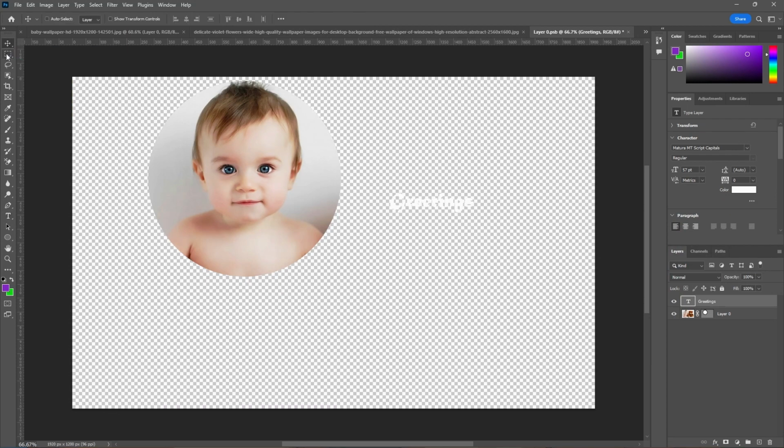Okay, Control T, transform tool. Okay, now the second editing is the text. The first editing was your vector mask added. Here the text we are adding.